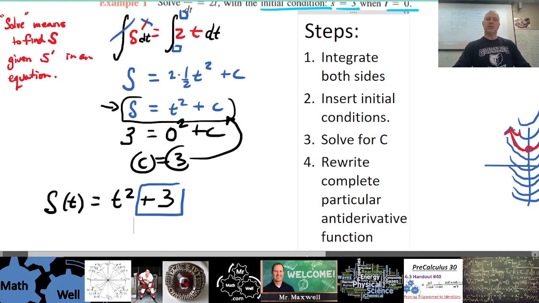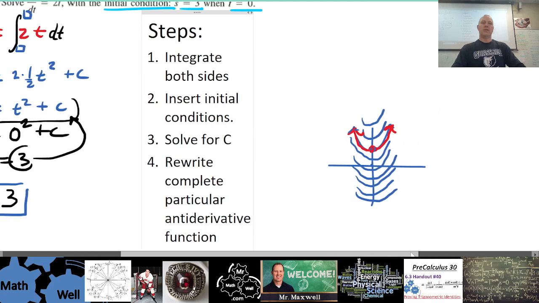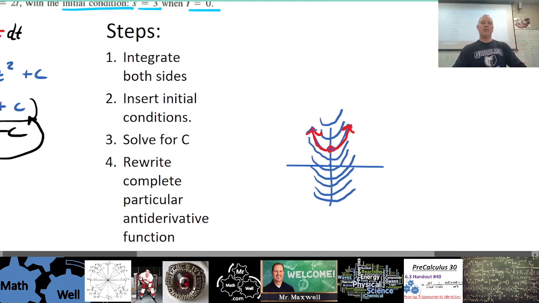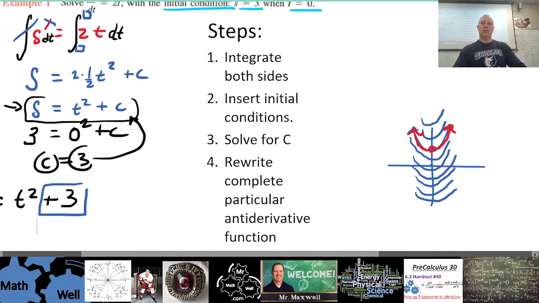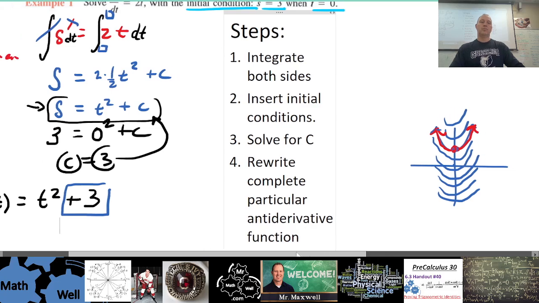And over on the side here, I do have some examples here. There are an infinite number of possible solutions. So if we know what the initial conditions are, in this case 0, 3, the actual one of the solutions that passes through that point is the particular antiderivative. And so this is the t squared plus 3. Okay, so the one highlighted in red there is the particular solution.